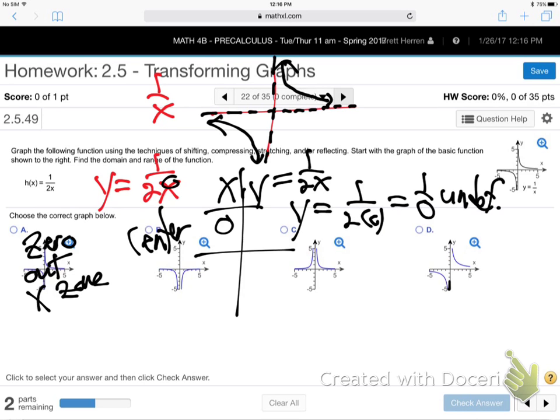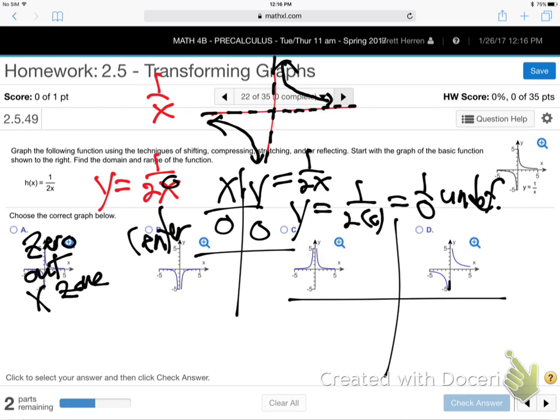Undefined. Now, did I mention already what we do with undefined? No? Pretend it's 0. Here I am, the math teacher, saying, pretend. It's time to use our imagination. So we're just going to pretend it's 0. Don't tell the dean that I mentioned this way. I'm kidding about that. But this is the best way to find the asymptotes. Even though you think, well, undefined is not zero. You're right. It's not really zero, but it's really the center of the asymptotes, which is the most important point to find on this graph. It'll find for you the center.